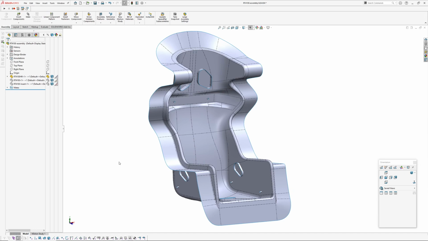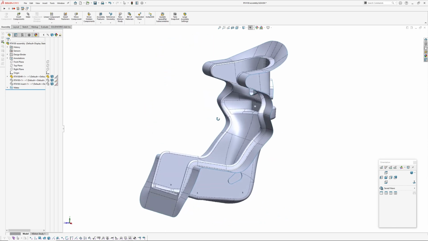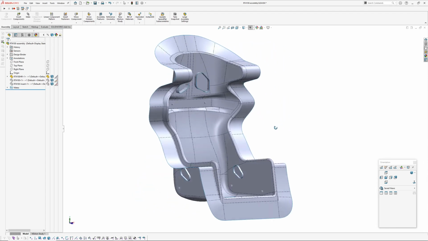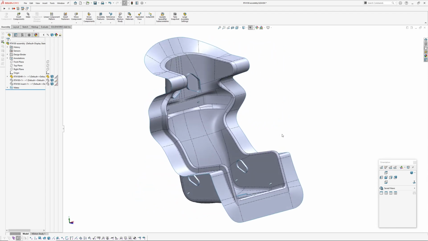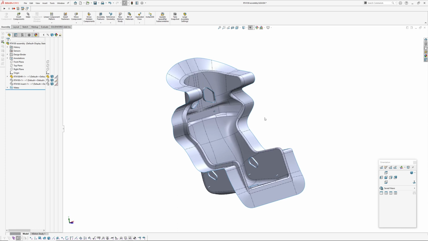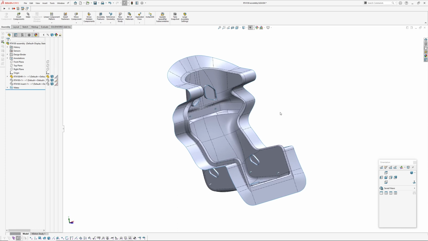Got a video today of a production file for a client of mine here in New Zealand called Racetech. Racetech produces racing car seats, composite racing car seats. Racetech's been kind enough to allow me to go over my Solidworks models and my modelling approach for this particular product, which is the RT4100.